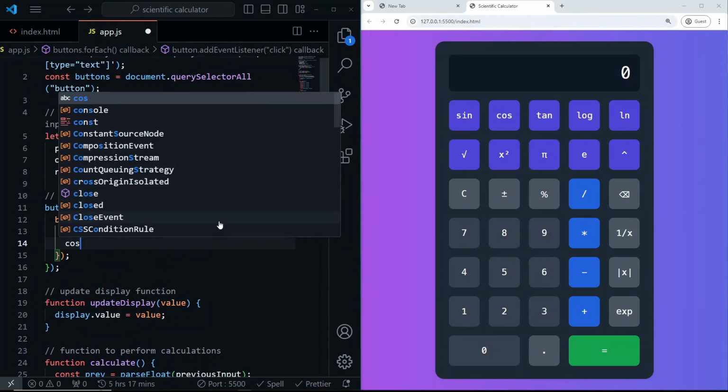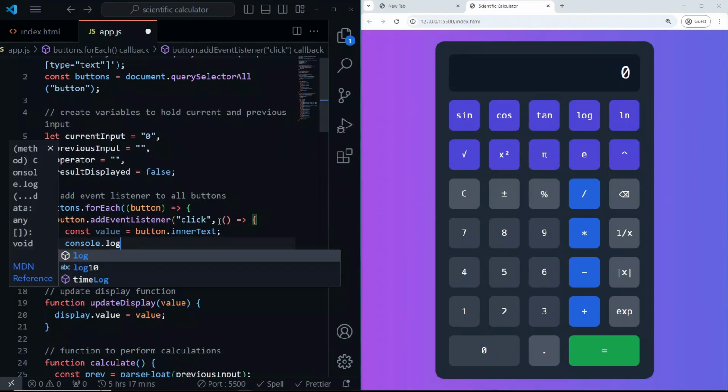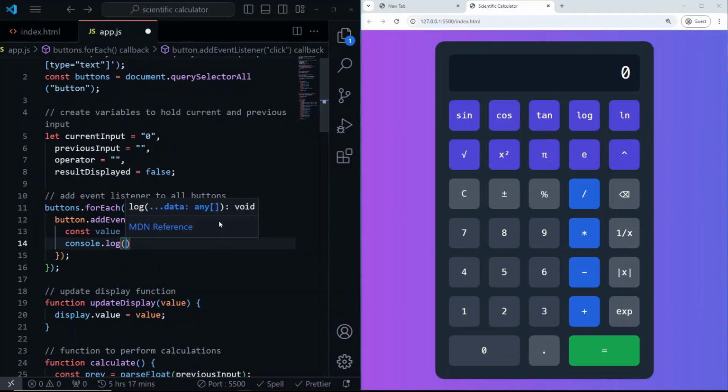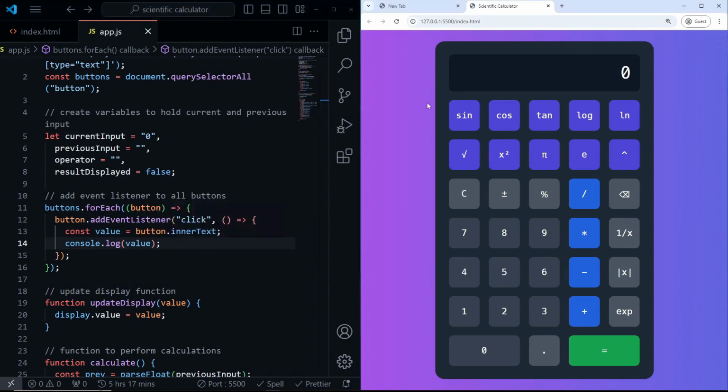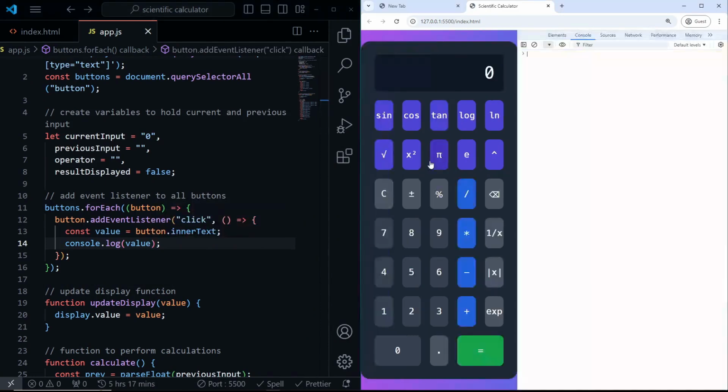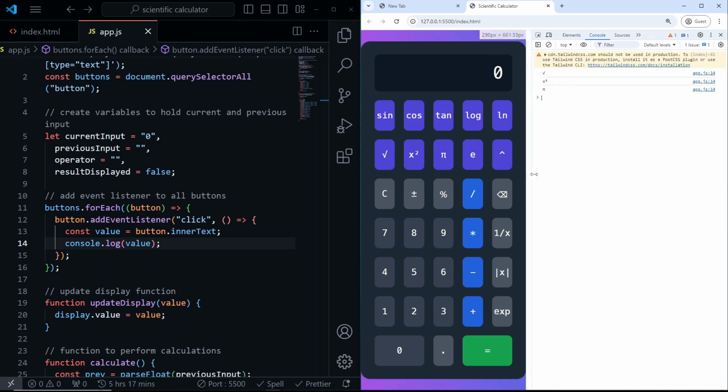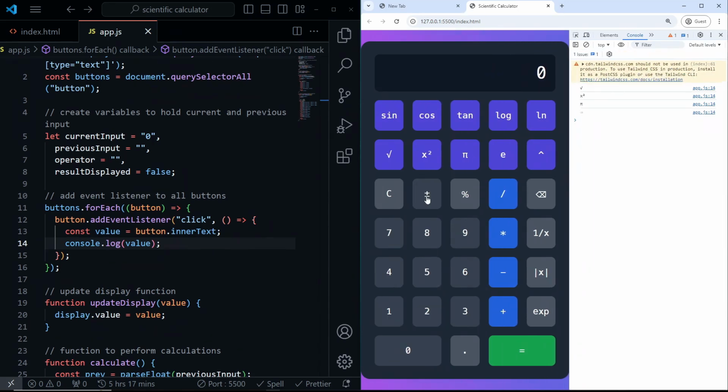We can say console.log, and we can say value. Okay. So open our DevTools console. So if you click on, okay, we have square roots, we copy that. This we copy it, and then this we also copy that. Those are the three we can. Okay, and this also. And this, we have many of them.